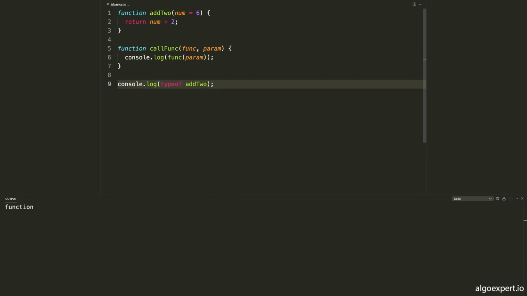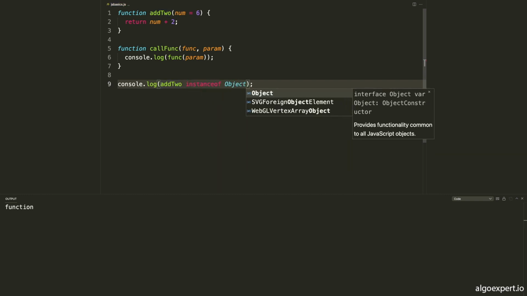The typeof operator is special cased to where if the object is of type function, it says function, but function itself is not a type. We know this wasn't one of our primitives, so functions themselves are actually objects. We can see this as well by saying add2 and then checking if this is an instance of an object, so the Object class, and it does turn out that add2 is an instance of an object.